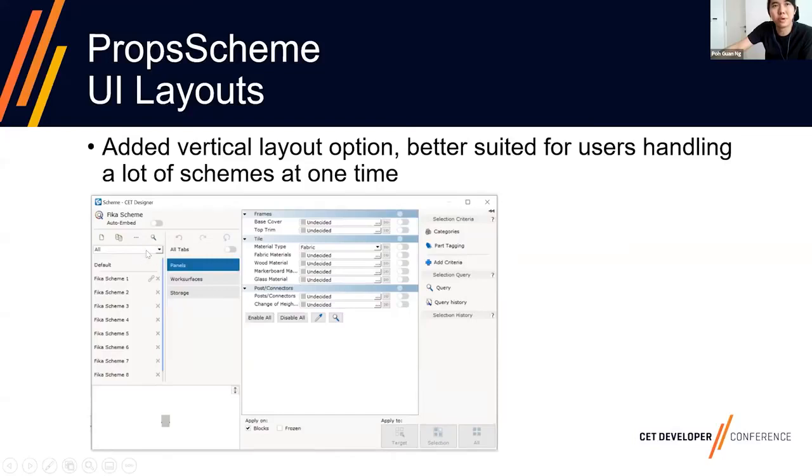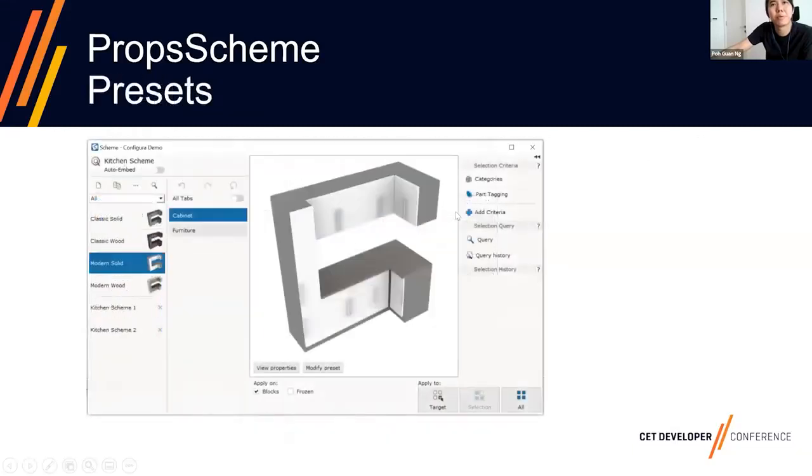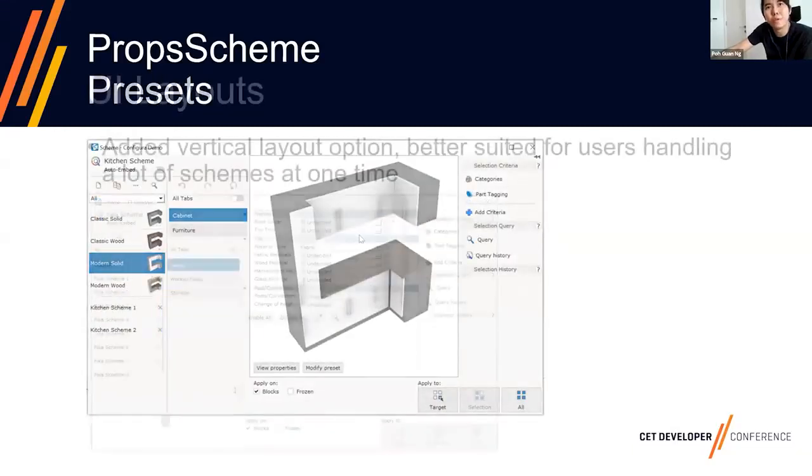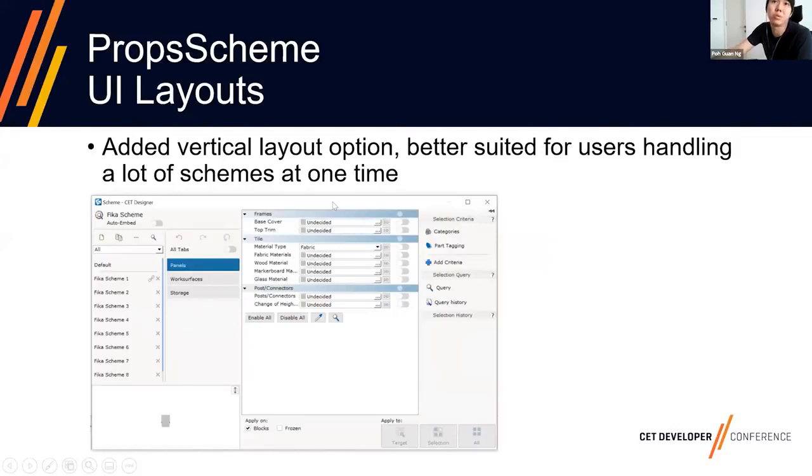By default it's all, but you can also see other filters like my schemes and drawing schemes in here. For this layout, it's possible to switch between the two layout options. You just go to the triple dot here, and there's a settings dialog where you can switch between the two. So you can use whichever you like.